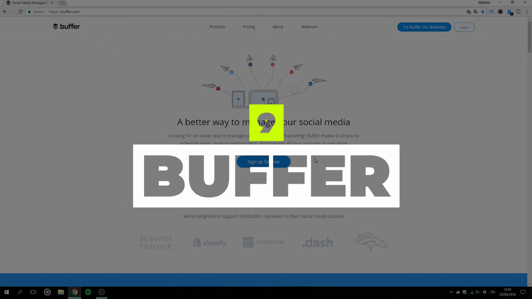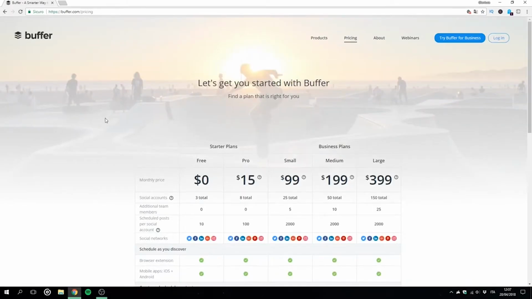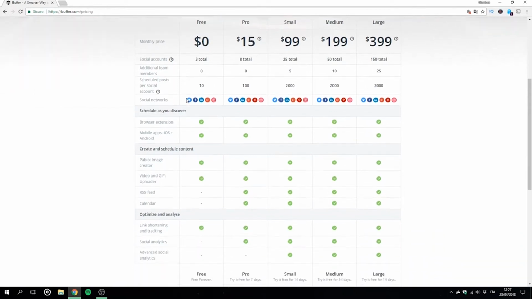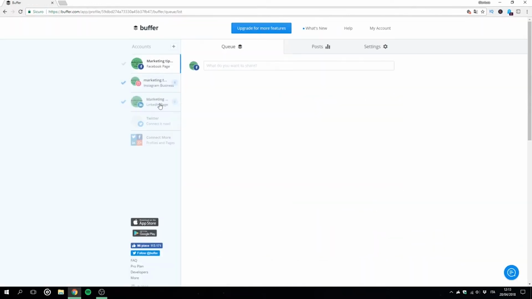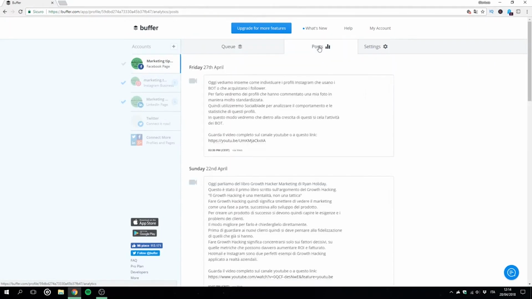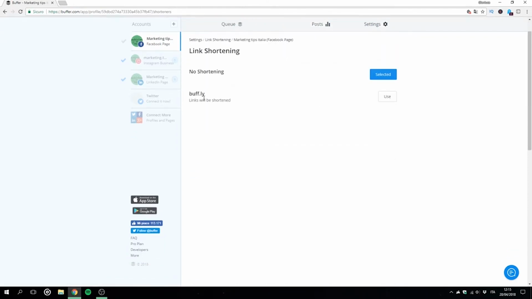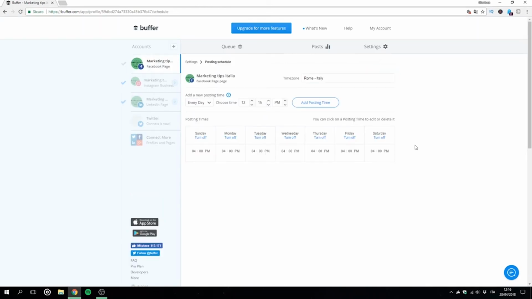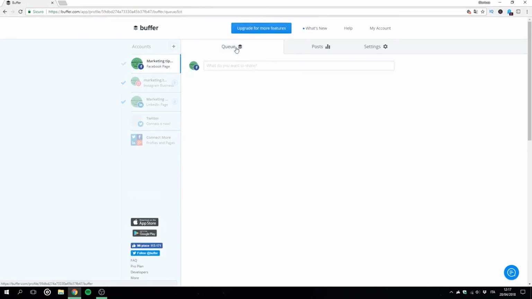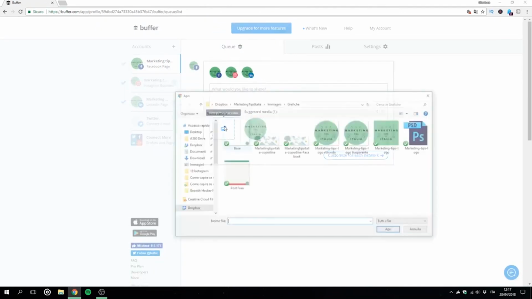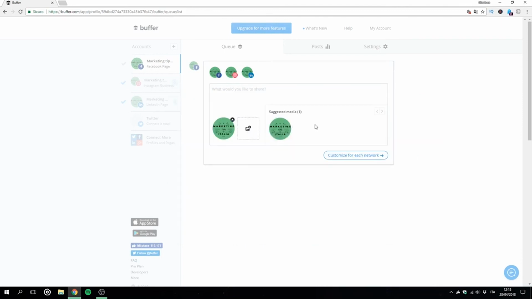Buffer. Next up on the list is Buffer. Buffer lets you post on multiple platforms and schedule posts for each of your social networks. This social media automation tool uses a calendar view so you can see what posts are scheduled when, with suggestions on auto-scheduling posting times. Buffer offers you collaboration features so your social media team can draft posts for you to approve. The app will automatically include the first comment for you when publishing on Instagram, often used to keep hashtags out of your main description. This way, people will have more ways to find and engage with your content.